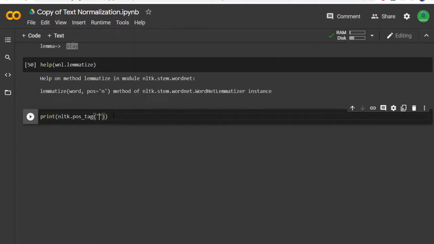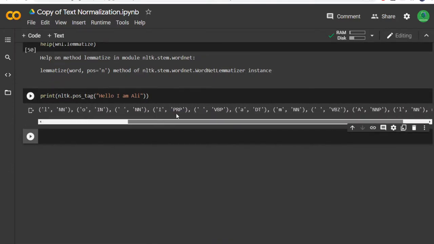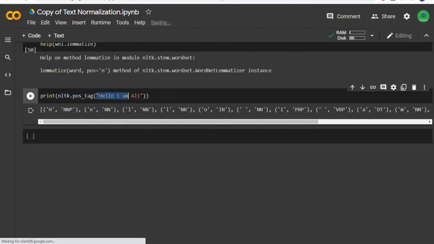If I just say "hello, I am Ali" and run this right now, this is not going to work, because we just saw that pos_tag receives the tokenized text and not the raw string. So we need to pass in the list of words.